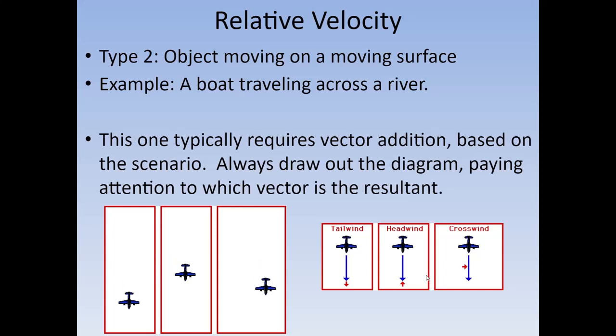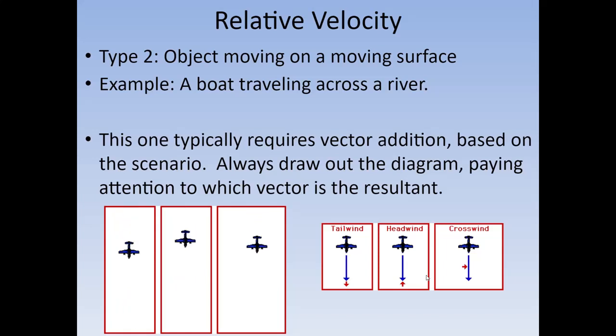Even though the object is pointed in a certain direction and basically thinks that it's moving in that straight direction, you'll find that it's moving crossway. This one's really interesting. The way you'd end up doing this is using vector addition. That's kind of what we do for all this, but you're always doing vector addition. So with the crosswind, you would do a little right triangle, do Pythagorean theorem to find the resultant. Nothing crazy. But this one's actually really interesting because there are a lot of animations that you might find online.